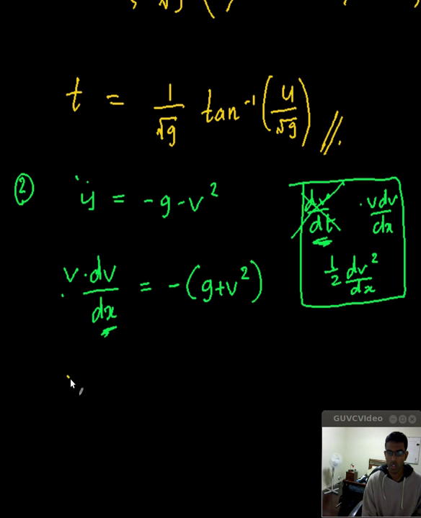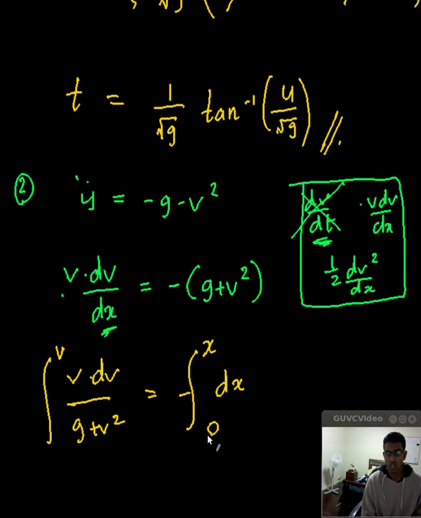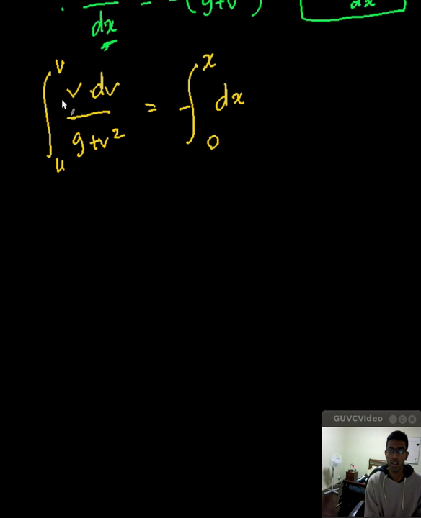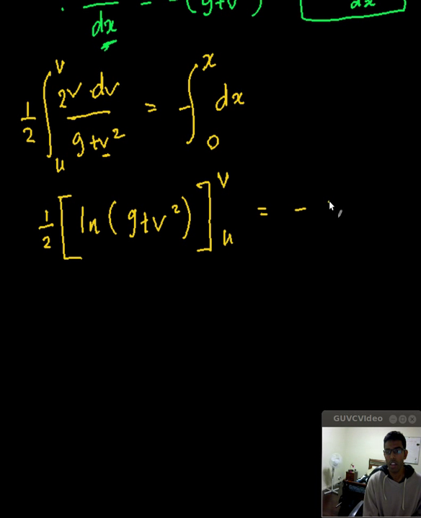And again, I will write as minus g plus v squared. So to integrate this, we have v dv on g plus v squared equals minus dx. And then we integrate both sides. At x equals x, velocity is velocity. At x equals zero, the velocity is u. When we start off, the velocity is u, the initial velocity. Now you should realize that this is going to be a log function. I'm going to put two over there, but because I introduce it to, I'm going to multiply by a half in the front. So half log in brackets g plus v squared.